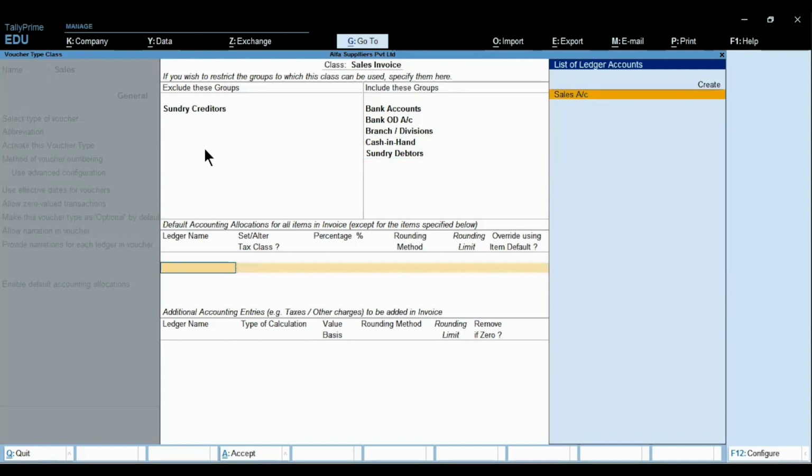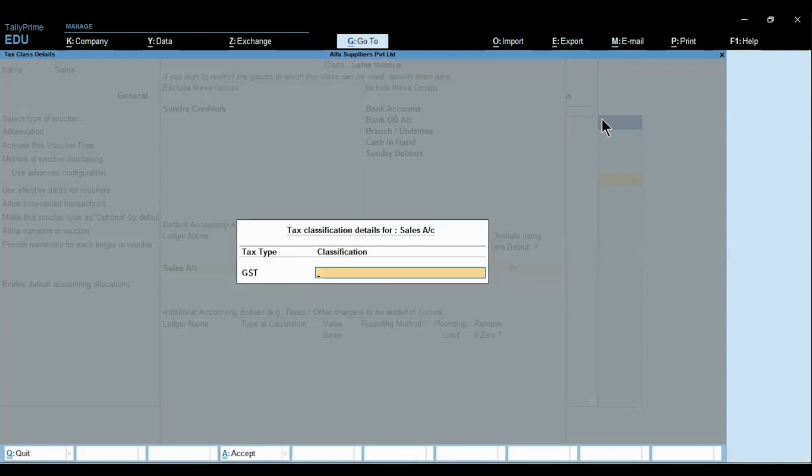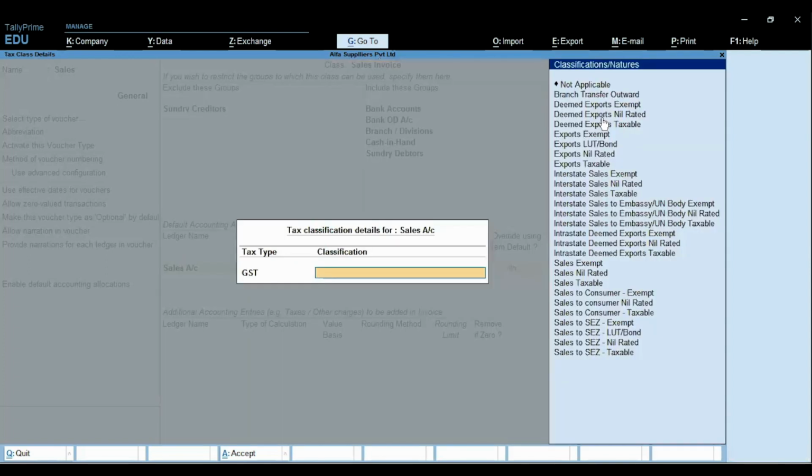Enter. Now, here in the third part, default accounting allocation for all items in invoice. Here you have to select the ledger of sales. So we will create the sales, select the sales ledger. And now here, whether you would like to alter the tax class. If you want to select the tax class for alteration, you can say yes. So it will ask the classification whether it is within the state or interstate sales.